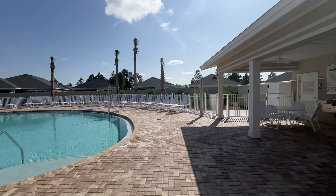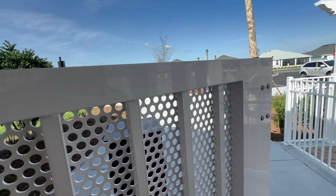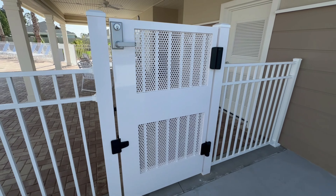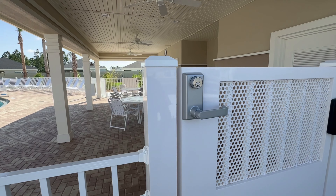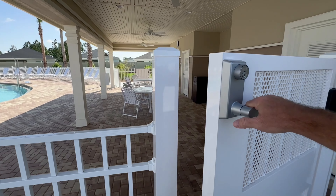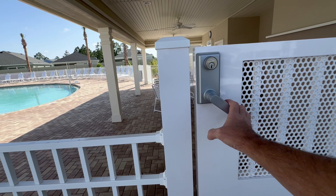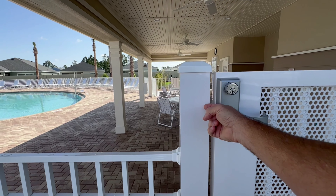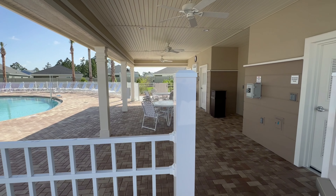Sorry for the rant. I know it's just the way it is. This pool's gate is a little different than what you would normally see — anybody can come in. A little child could almost come in if they could reach that handle. Come on, man. You know, velociraptors could figure out how to open up doors, right? One thing I wish they would do is put a locking mechanism here with a key-pass scanner, so when you scan it, it opens and allows you to come in.